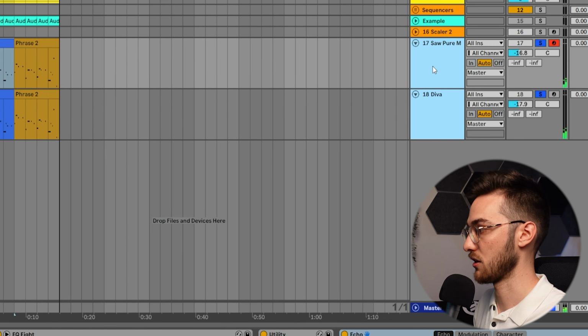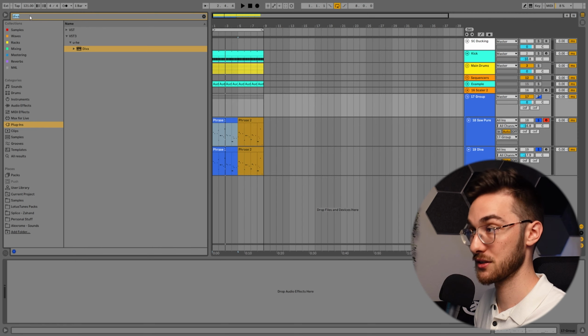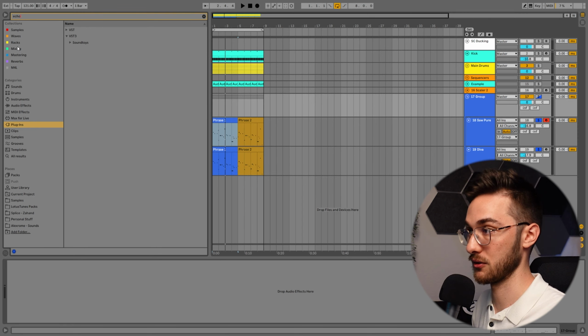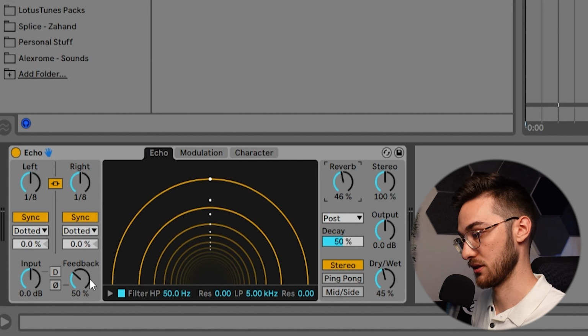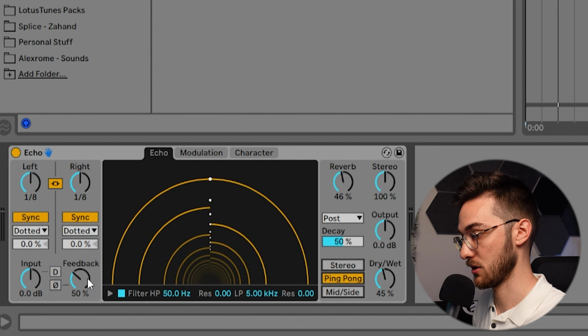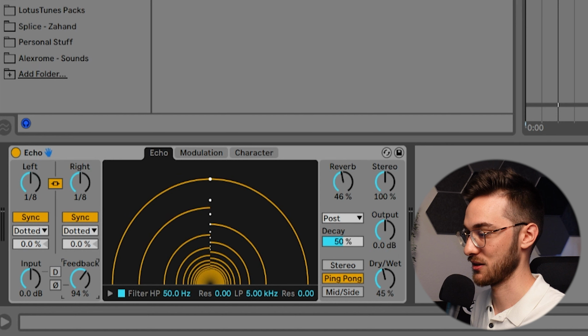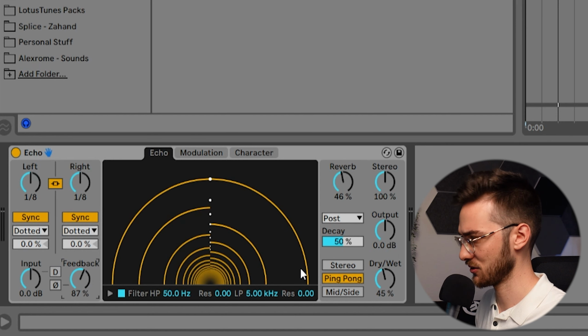What I'm going to do from here on is group these two. And on this group, I'm going to add another echo. So basically the same settings that we previously created on each and every single layer, I'm going to do here. Put it on ping pong. And now I'm going to make use of overlapping notes. Here's where it gets really cool. You can increase the feedback on the echo to, let's say, a pretty extreme setting, above 80%. This is always pretty extreme.